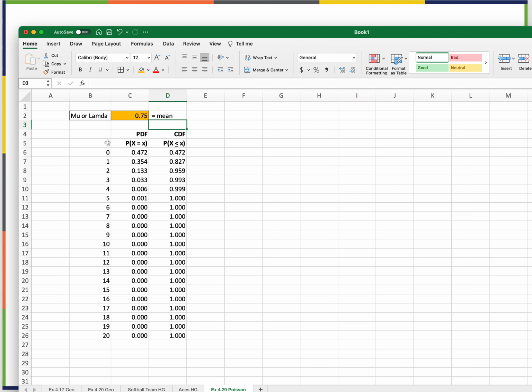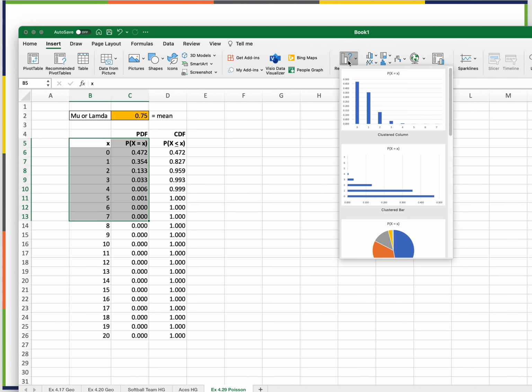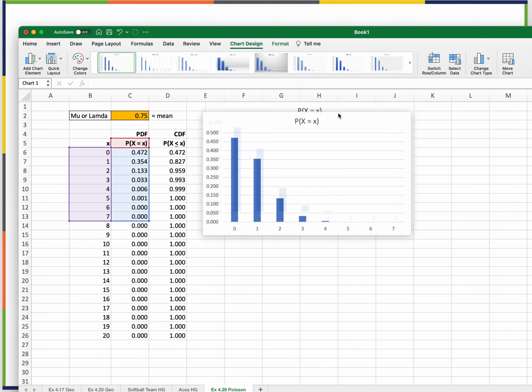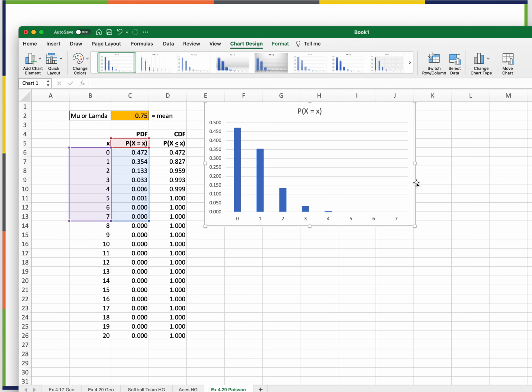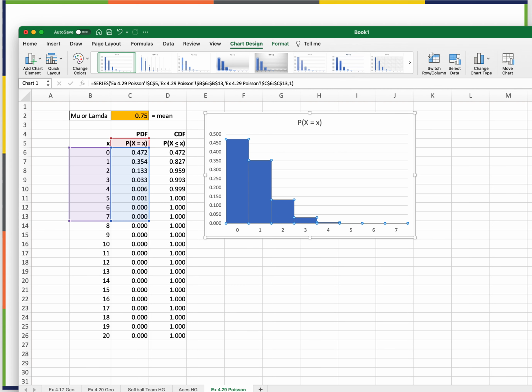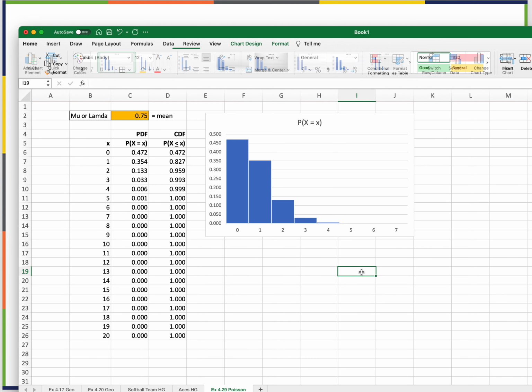So if I graph this, I want to graph it till about here because I don't have to graph all of that. I say insert, recommended chart type. We'll go there again. And if I want, I can click on this and there, I can reduce the gap width to 0. I can put a white border. I'm tired of white. I probably want to use red at this point, but there we go.